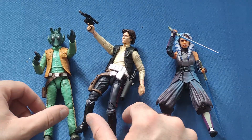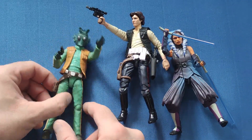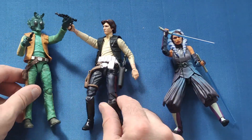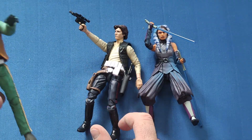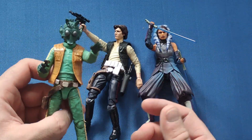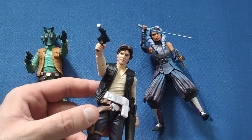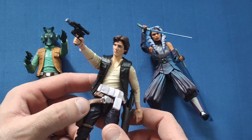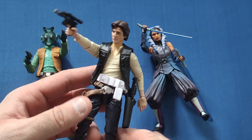First off, what I picked up was a few Star Wars figures. I picked these up in Game in Cardiff on the cheap — I think these two were like six or seven pounds each, and Ahsoka was like ten or eleven pounds. When I saw a young Han Solo, there's no doubt you've got to pick up Greedo as well. Very nice looking figures indeed. I got rid of the packaging — they didn't come in a box, it was more of one you had to rip open.